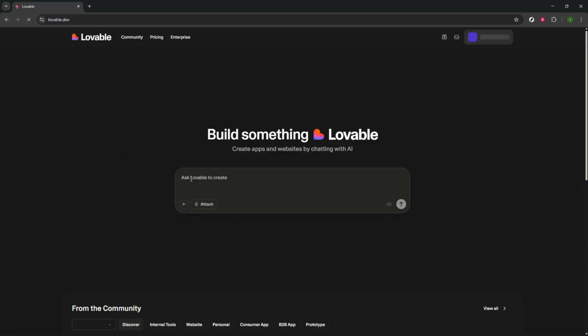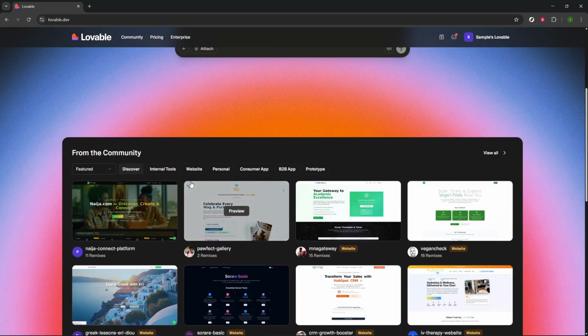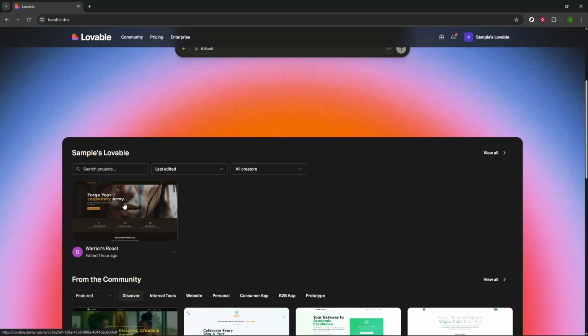Once you have successfully logged in, you'll find yourself on your dashboard where all your projects are listed. Now, to delete a project, you need to locate it from this list. It's usually displayed under Your Projects section. Hover over the project you want to remove. You'll see 3 vertical dots appear, usually on the right-hand side or beneath your project's name.